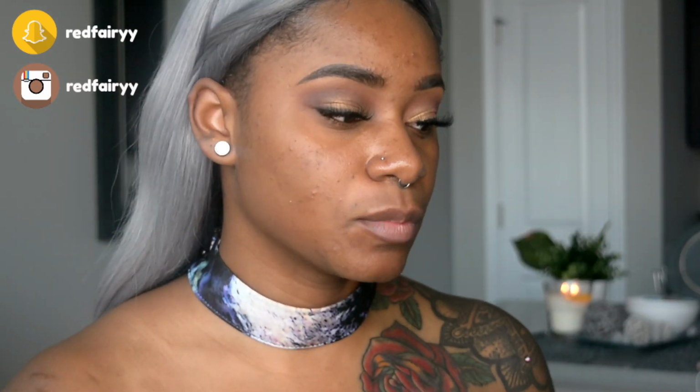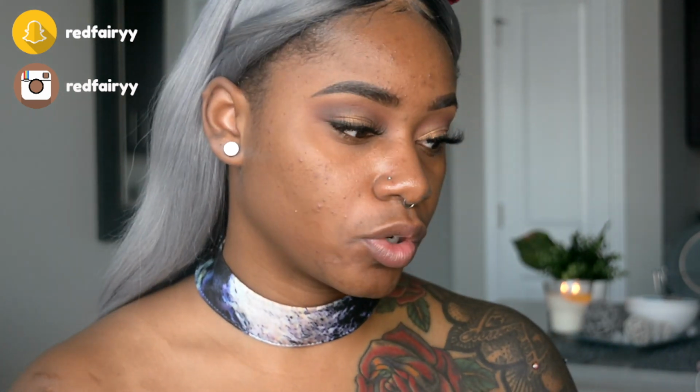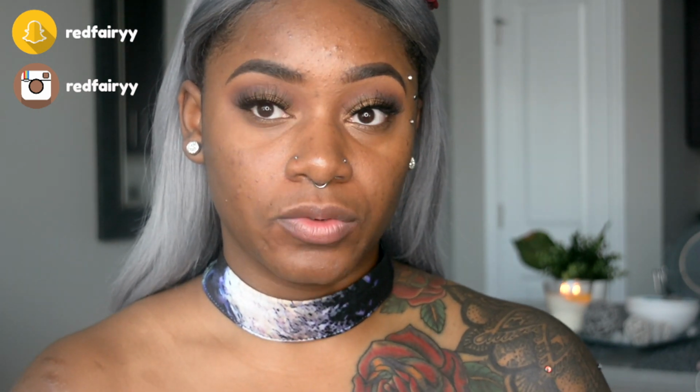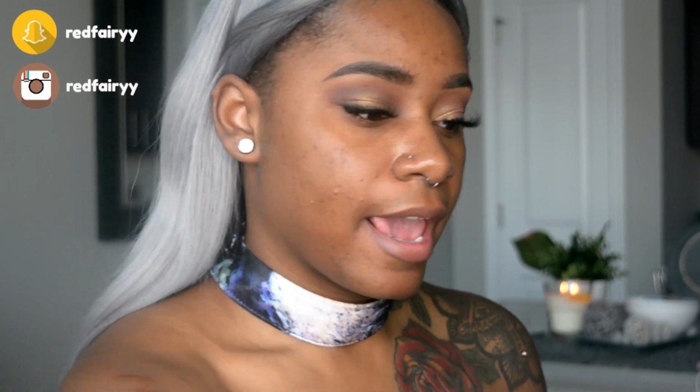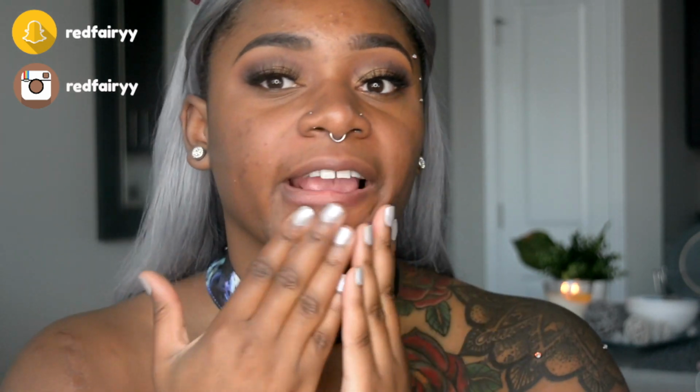So everything was already done, so now I'm going to prime my face, and all the products that I'm using are all drugstore or really affordable products. So the first product I'm going to use is the e.l.f. This is a primer from their Naturals line. I believe it's only one of them. This is the only one. So I'm going to use this and put this all over my face. I like it because it's a little bit more natural in product wise, and it gives me a subtle natural matte glow to my complexion.